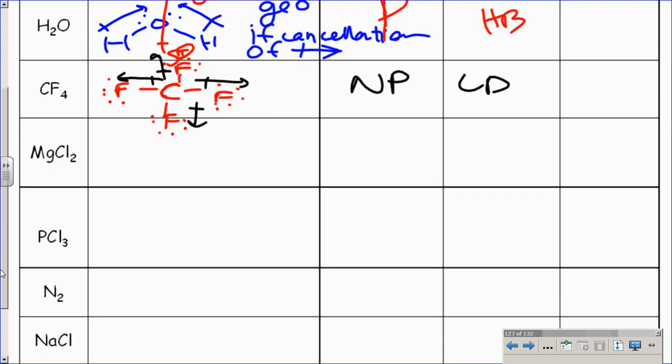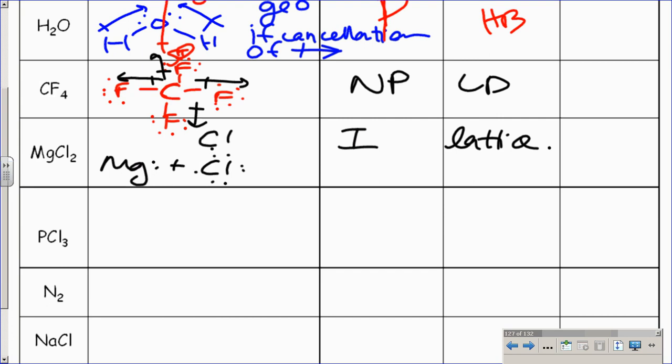Okay, this one. It's ionic. So does it have a shape? No, it's got a lattice. That's it. This one is magnesium, with 2 electrons, plus chlorine with 1 electron, and I'm going to draw the other one up here. You can just put 2 if you want to. The magnesium donates its electrons to the unfilled chlorines, 1 to each one, and that's going to make magnesium 2+, and then chlorine has a full octet, but there's 2 of them.